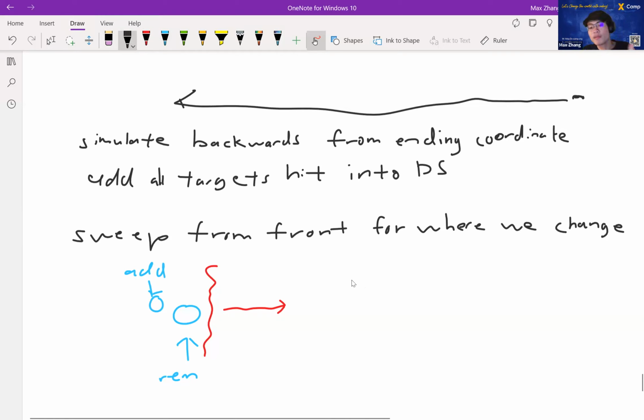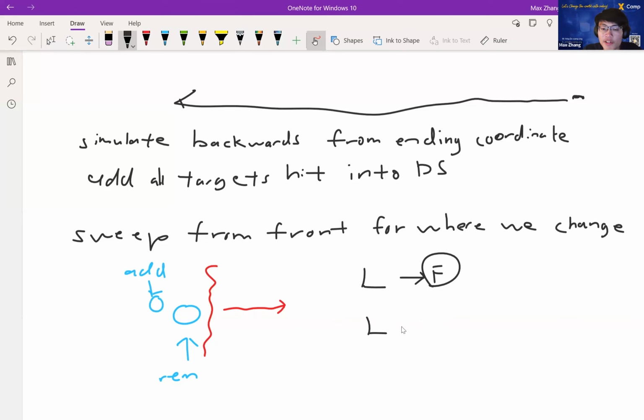So we just sweep from left to right. As we sweep, we add the coordinates based on the start, and we remove the coordinate based on the end. And then we just try at each position all the changes. When we sweep to the points, we also try all the changes. So say we change an L to an F, then what we can do is add this coordinate to the black box data structure, query the data structure for the answer, and then roll it back. So just remove it from the data structure, and then keep going.